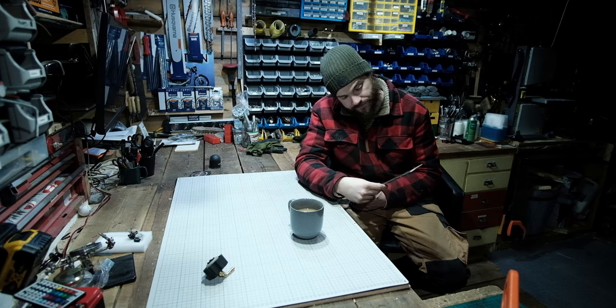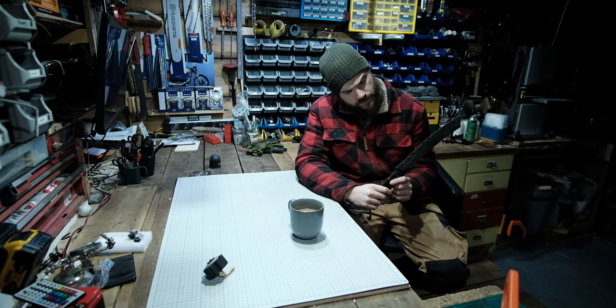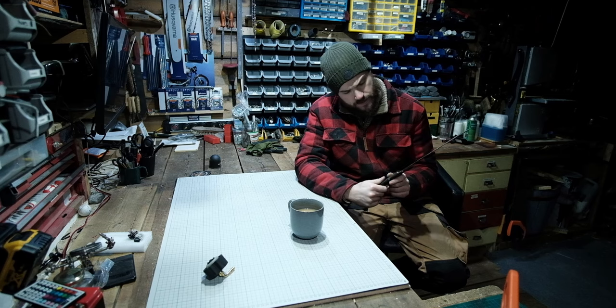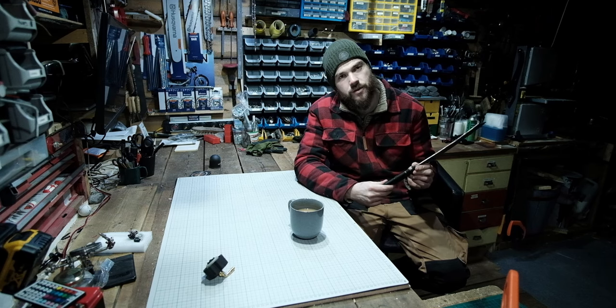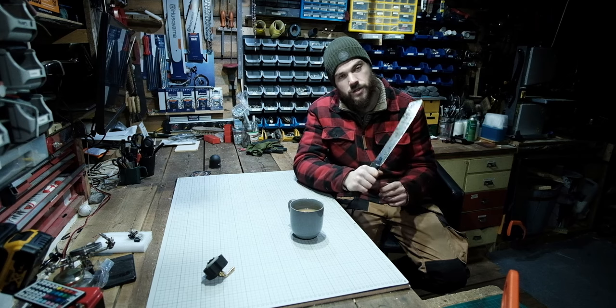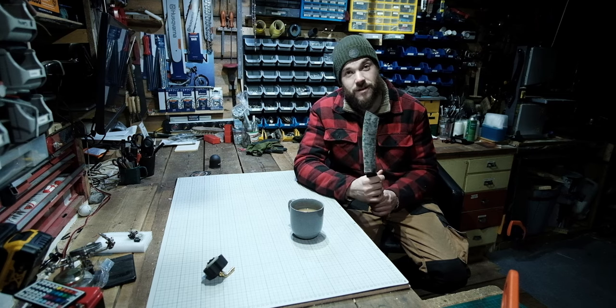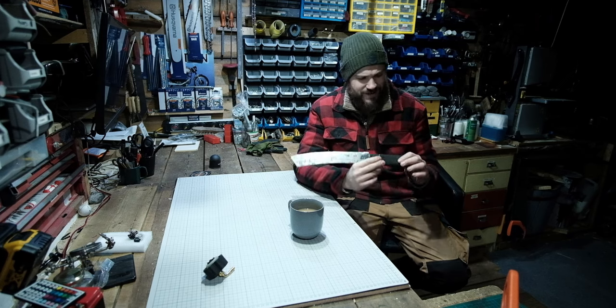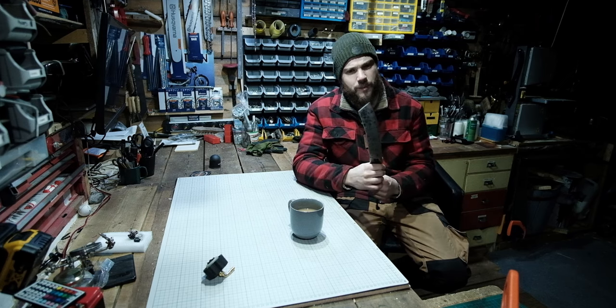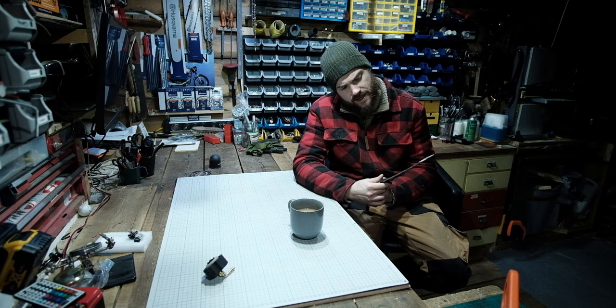So yeah, maybe I'll try and do it again. I was just going to put another handle on it, because this is kind of terrible. I was thinking to do a wooden handle, because it kept slipping out of my hands, which is not ideal when you're flinging a massive knife around. So I think I need to make a fatter handle for it. But if I might potentially heat harden it properly, then maybe I'll wait.